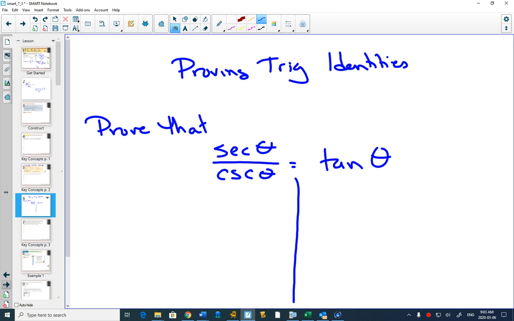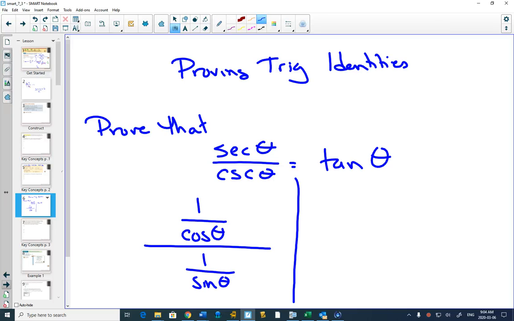So for example, what could I change secant to? I could change secant to 1 over cos. Draw a longer line because that's my main line. What could I change cosecant to? 1 over sine. So it's going to become really important that the basic identities, like what's cosecant, what's secant, what's tangent, what they're equal to, you have very well known so you can switch things quickly.